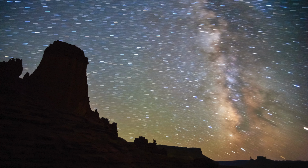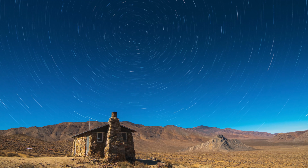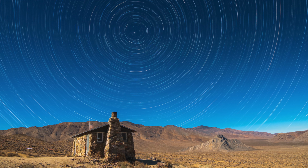Now what I want you guys to keep in mind is star trails. So look, anytime you start letting your shutter speed extend out to 20 seconds, 30 seconds and beyond, you're gonna see movement in the stars, and this creates star trails. Now, if you're aiming to create star trails, then obviously this is something that you want and you shouldn't be worried about it.